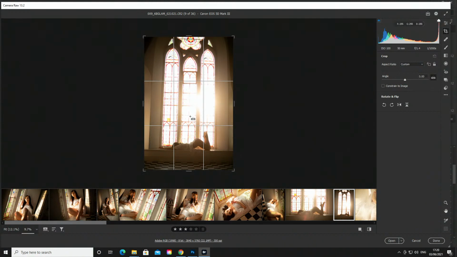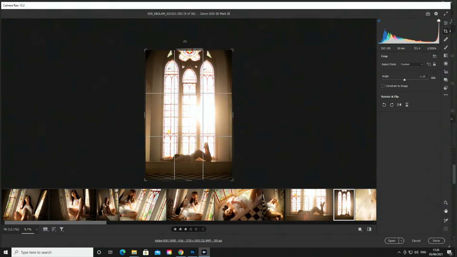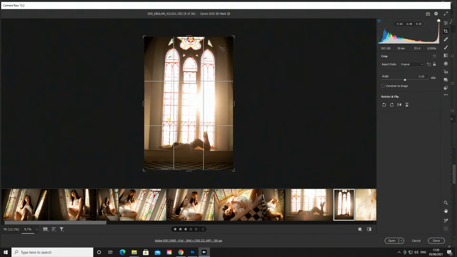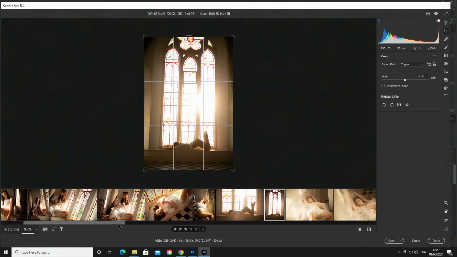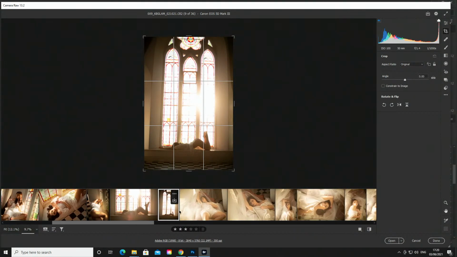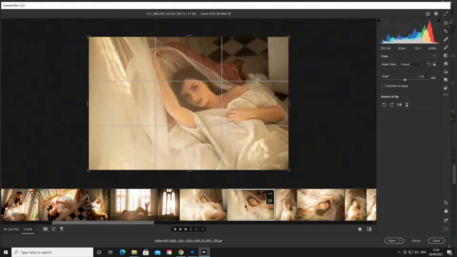So if I press A, it brings up the straighten tool. If I drag it down the actual window, you might be able to see at the top we've cropped off some of the window, and I can't get it back because I used that straighten tool, all right? So just pressing escape gets rid of that straighten or the crop change. I can fix that in the likes of Photoshop if I've got to anyway. Just going through here then, we've got some nice images.